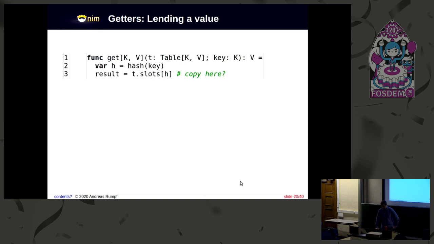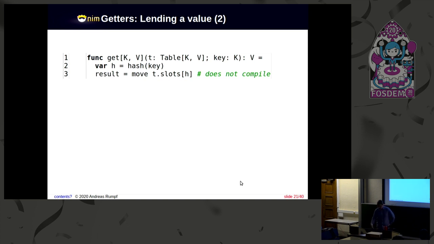And again, the same problem. This result equals is the same as a return statement in this case, but I wrote it as an assignment so that it's more obvious that this again is an expensive copy. So okay, we can now try to move this. And then the compiler will complain that T is actually not mutable. You cannot move out of it because move mutates the source.